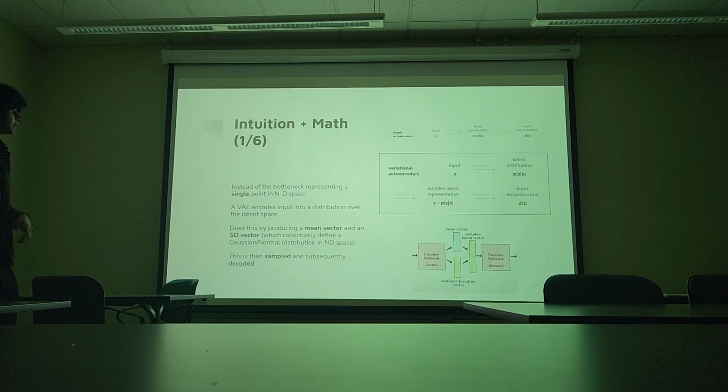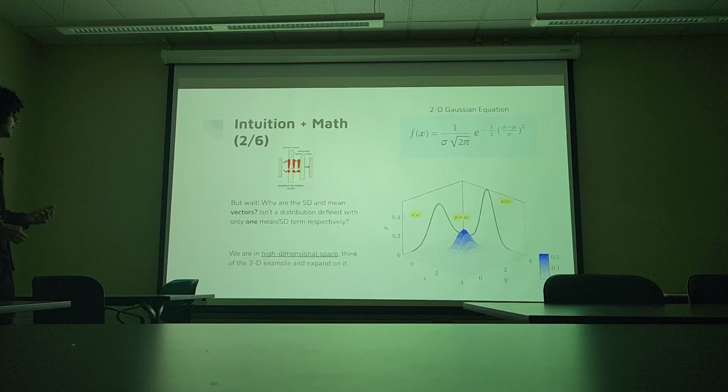Notice that's one of the big changes when it comes to variational autoencoders. You want to start with a distribution, and I'll have questions in a second because I know that's one of the big parts of it. But one thing you might ask is why isn't the standard deviation a single number, like the mean? Why are they vectors? You can define a distribution with a mean and a standard deviation, but what does it mean for it to be a vector?